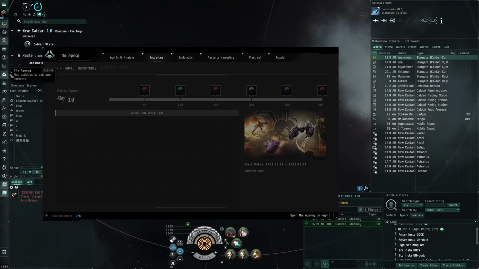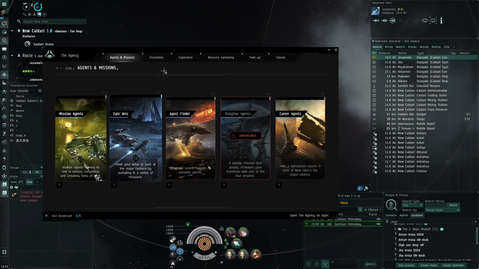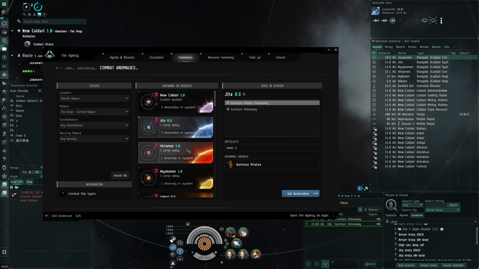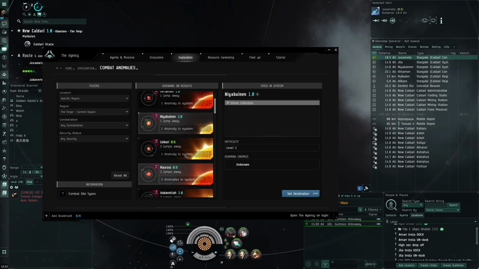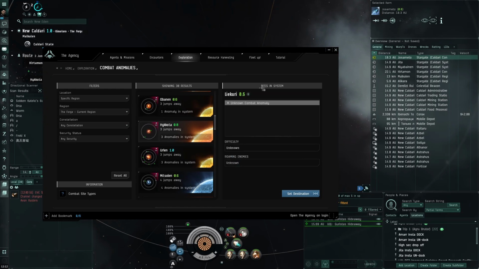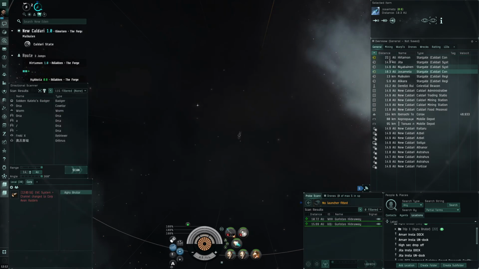Okay, but we can try to find this site right here. So if we go in the agency, exploration, combat anomalies, we can see if there's anything nearby. Anything nearby, anything nearby. Okay, nothing here. We can go to a system with lots of anomalies. There's 3 here in Hikota. So we'll go here.